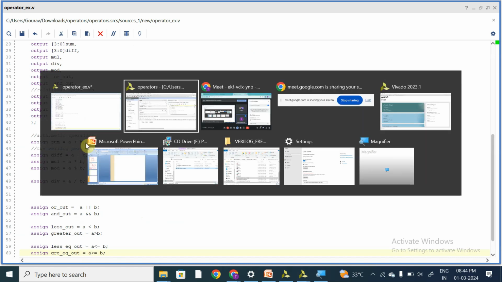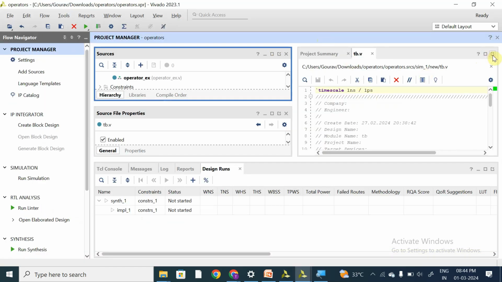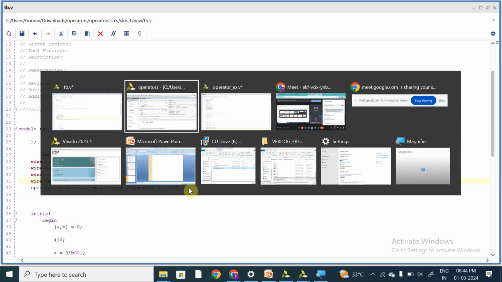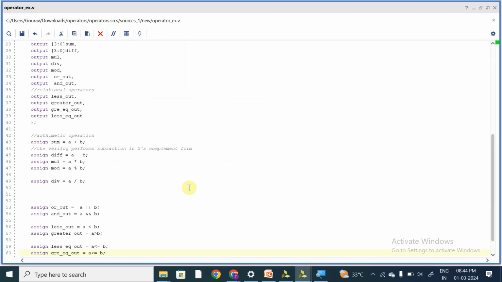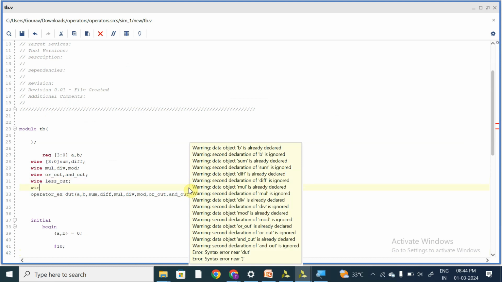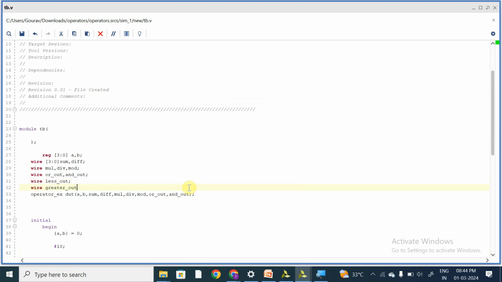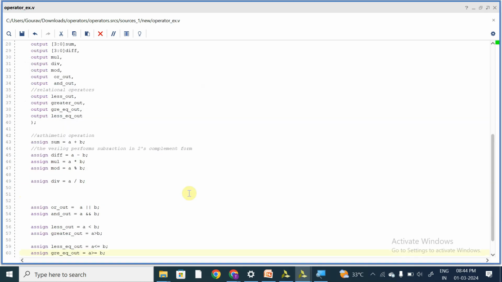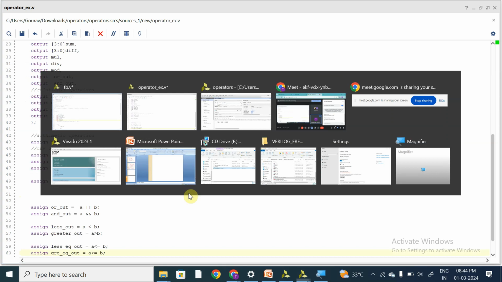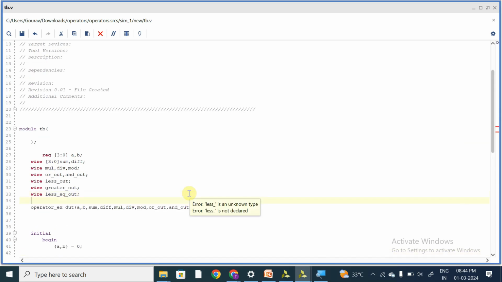And let me add this in the TB also, in the instantiation. Let me add this in the wires also: less_out, greater_out, less_equal_out, and gre_equal_out.